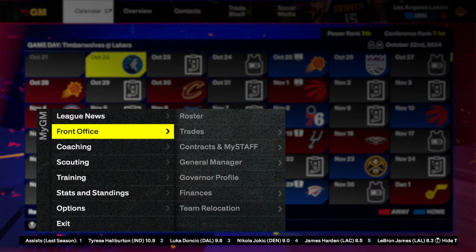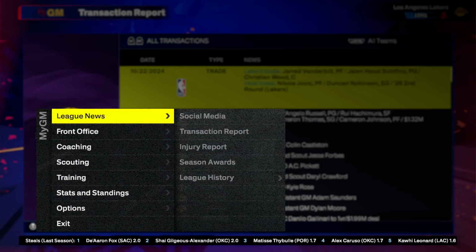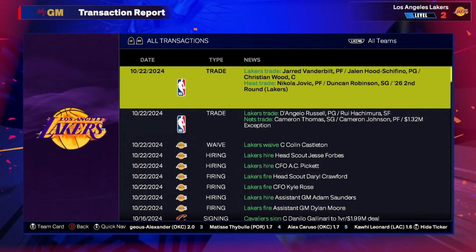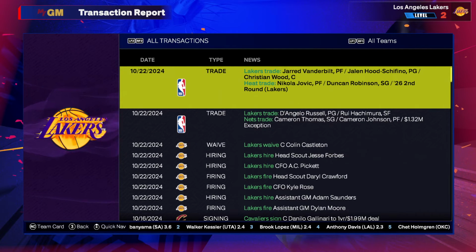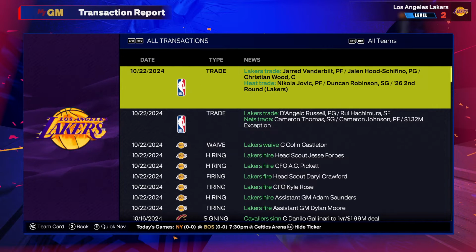Okay, I just put a trade through that I didn't think was going to go through. So we're going to have to go to the transaction report if I can find where that is. Oopsie daisy. We've actually picked up Jarred Vanderbilt. Sorry, that's not right. We've traded away Jarred Vanderbilt, Jalen Hood-Schifino, and Christian Wood in exchange for Nikola Jovic, Duncan Robinson, and a second-round pick, which is actually our own pick, which is now back with us.